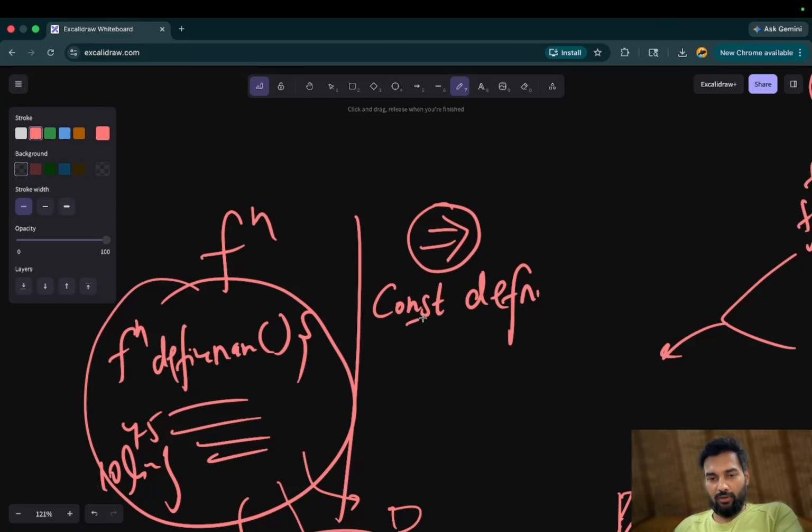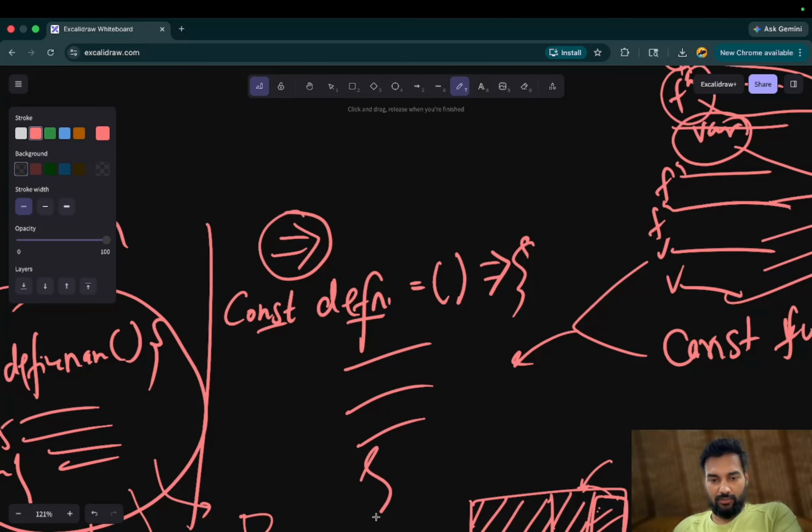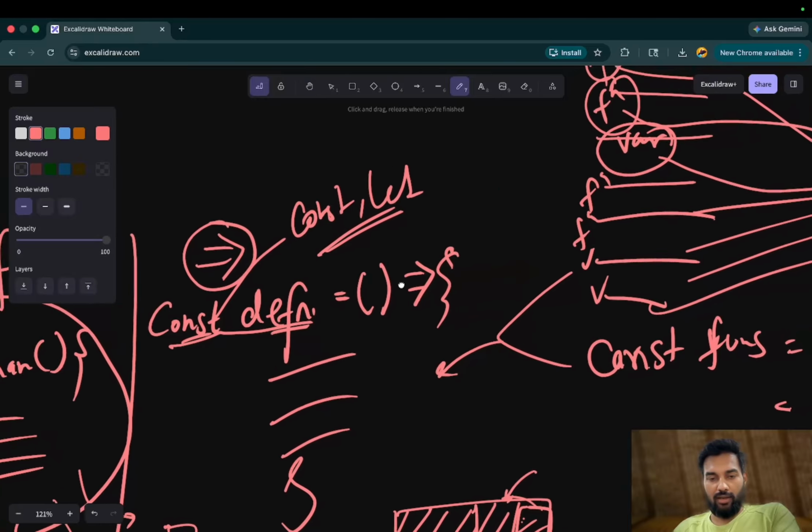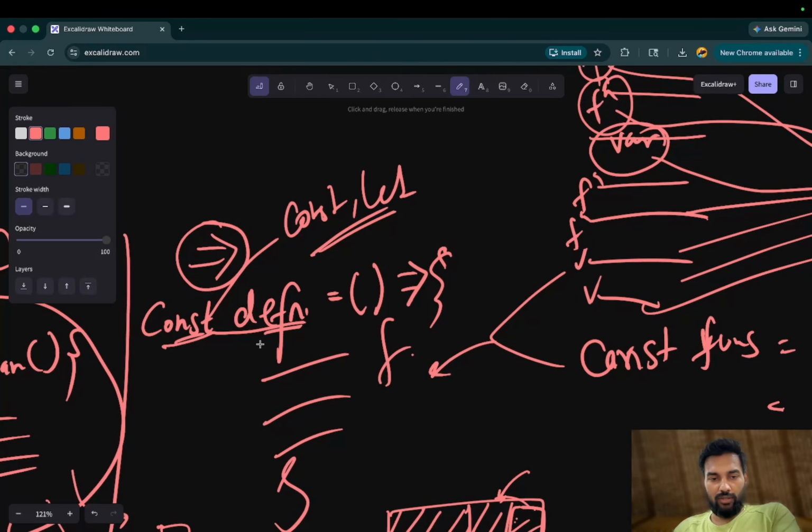So we have a constant definition equals to a function like this. When we define a full function with const or let, we are defining it with a definition looking like we are defining a variable.